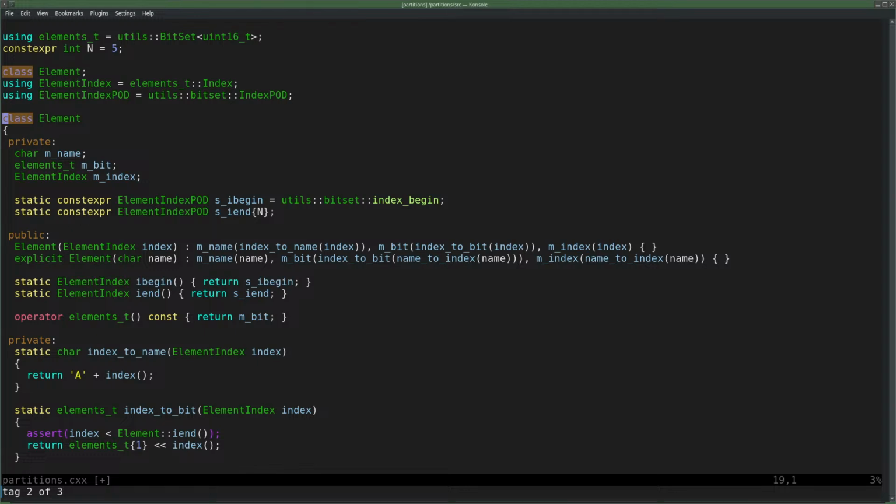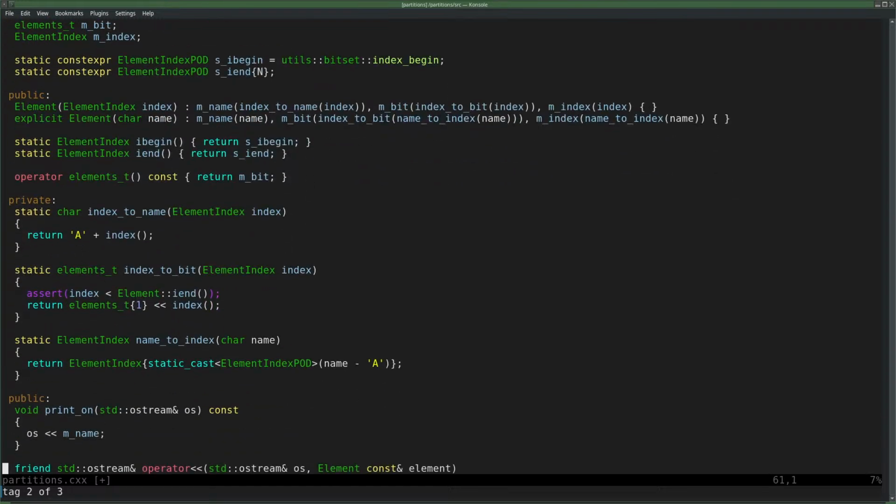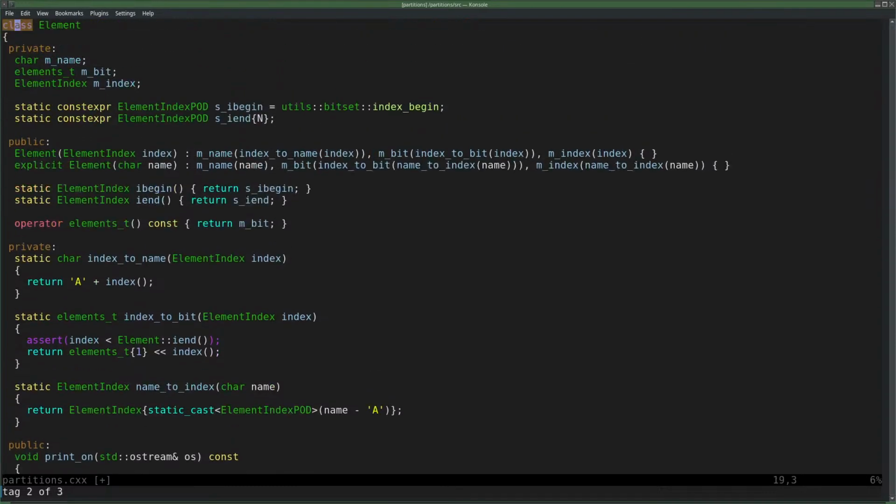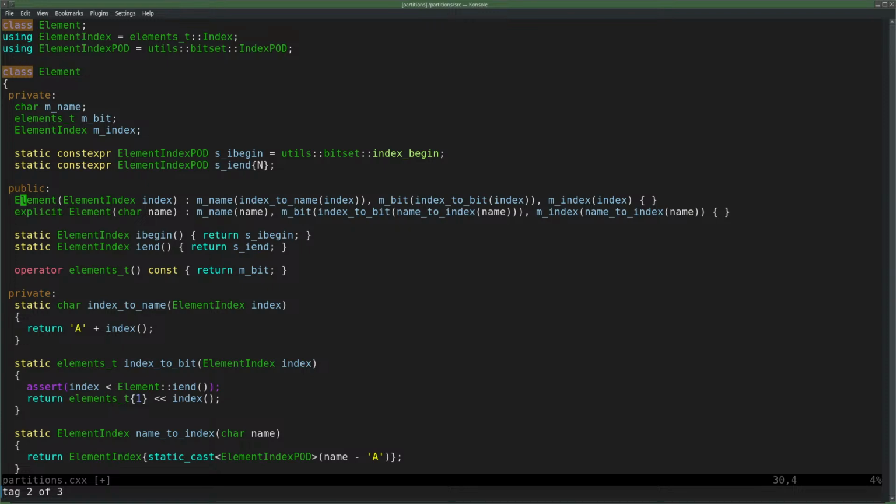I could pass an element index, and in fact, no. I'm not sure. Maybe I should pass an element index, but on the other hand, if I have an element index, I can automatically convert that to an element. It would be minuscule slower, but I don't really want to confuse element and element index all the time. The stupid element is wrapping the element index. We should remove that.